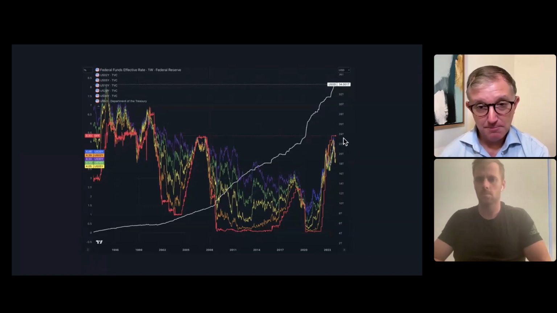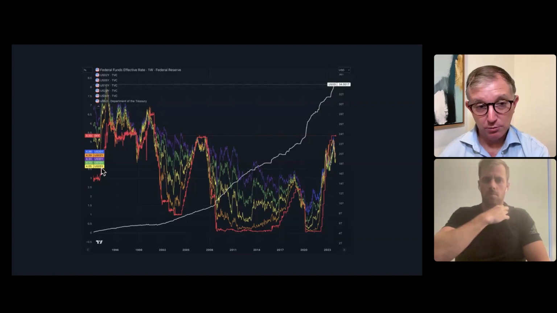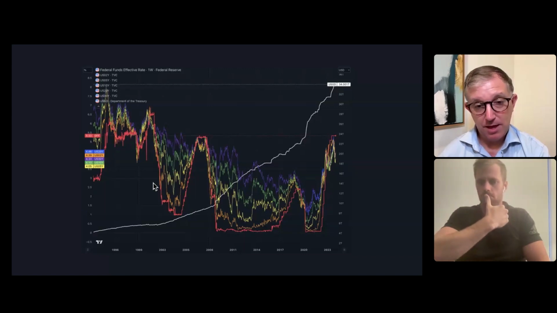What's concerning me about this chart, before we open up to more discussion on this, is that these bond yields have pulled back a little bit, but I think they are probably going to head back up, and probably quite soon, with the pressure that's going to come if the Treasury in the US does what they say they're going to do and stops issuing short-term debt and starts having to issue these longer-term bonds. Because bonds and yields are inversely related. So what you're seeing here is the yields. As the bonds fall in price because people don't want to buy them necessarily, if they start issuing more of them, the yields will push up.